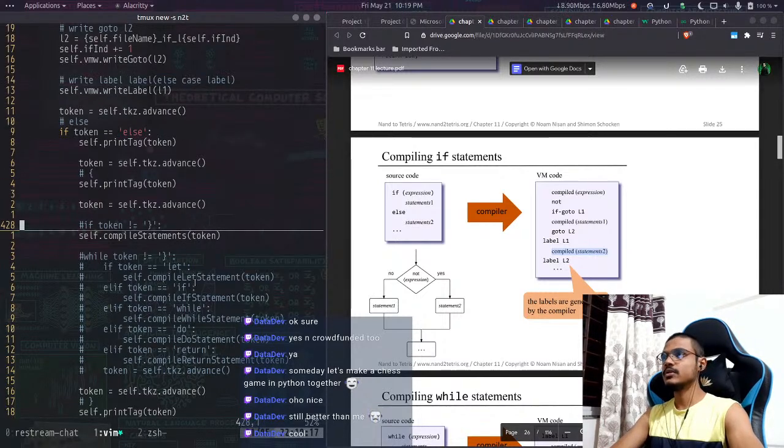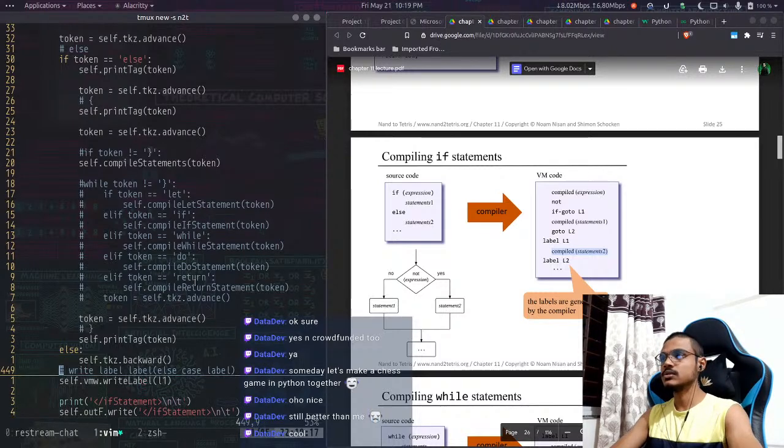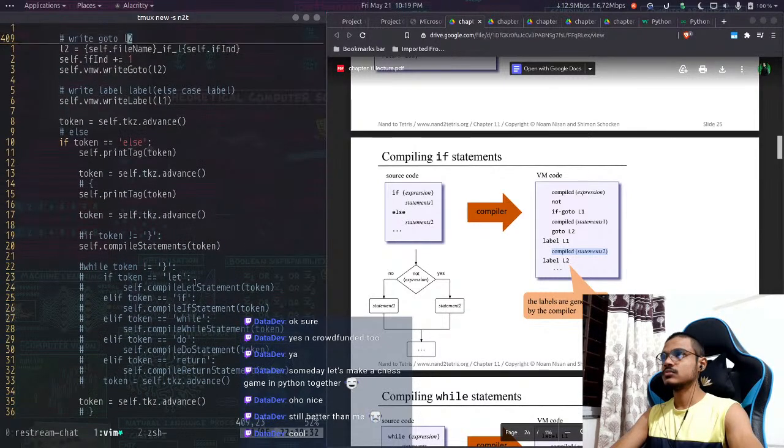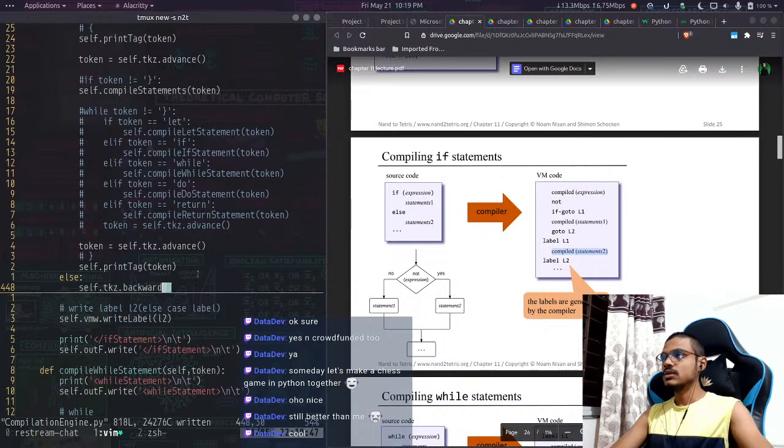So let's copy this, and should I write the L2 label? Yeah, probably. We change this to L2, and this one L1. And here also I need to pass L. Okay. So that was easy.